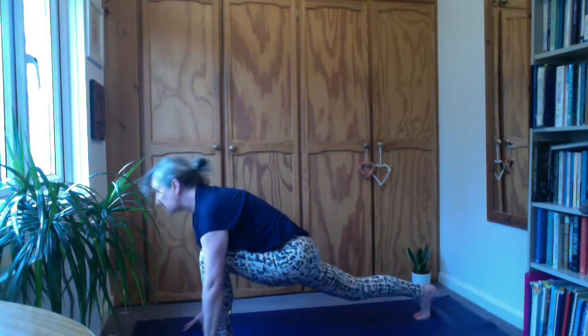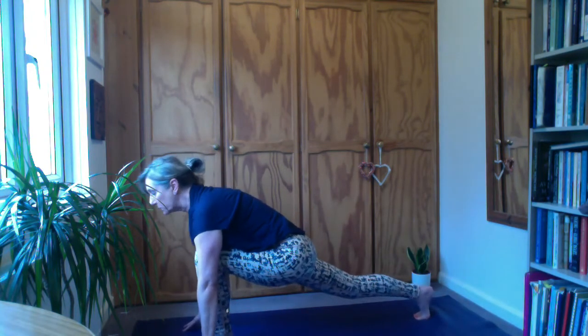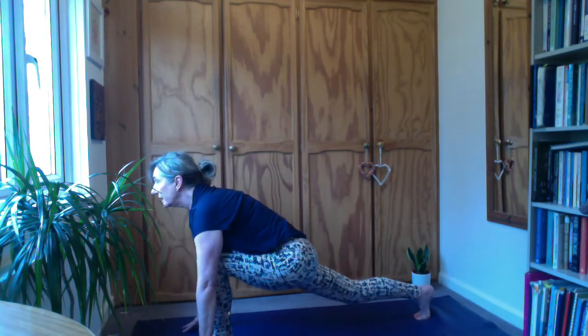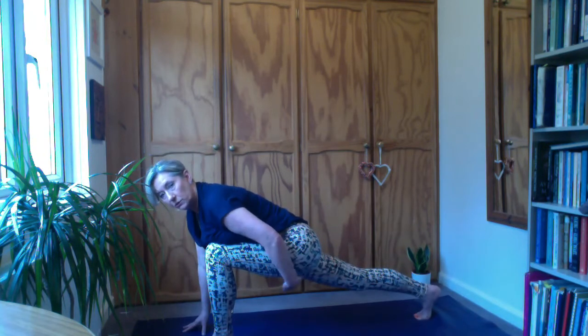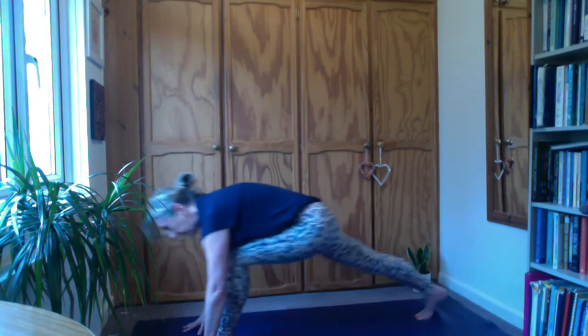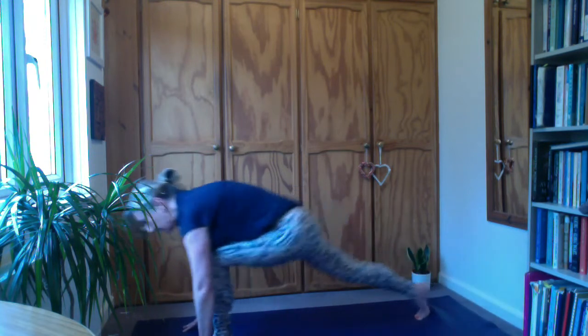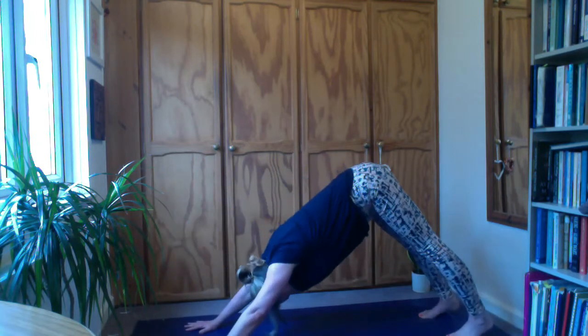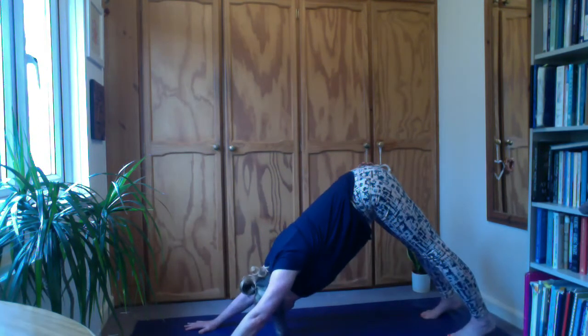Now, if your arms and hands don't reach the floor, you could always put blocks underneath or big books underneath your hands, but they need to be the same height. Inhale, and again, it's really helpful here if we've got the bandhas, Mula Bandha, Uddiyana Bandha, to give us that core strength, and use our knees as kind of hinges. We're just going to step that left foot back. So back into dog down.